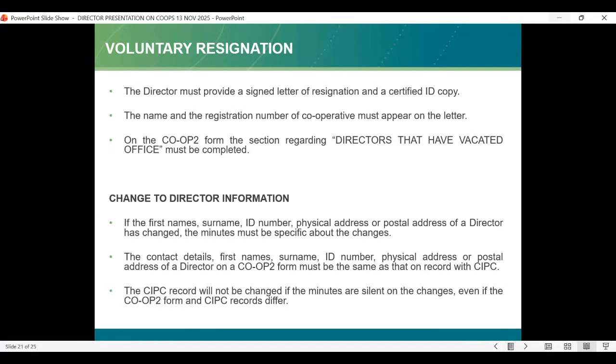And then the contact details: first name, surname, ID number, physical address or postal address of a director on a COP 2 must be the same as that on the record with CIPC.